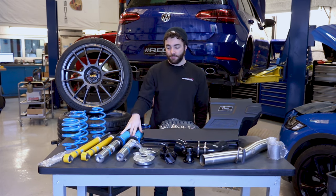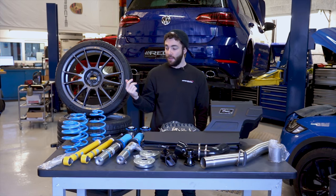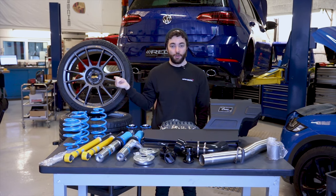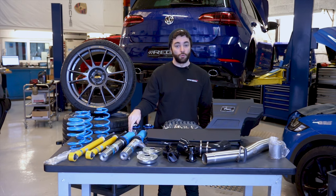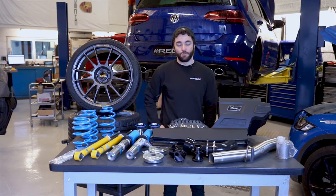So we're going to get all these parts fitted, walk you through the process, show you how we fit them, and then I'm going to get the car on the alignment machine and then on the dyno and see what power it's making with the APR Stage 1 high torque with the DSG software, and then talk you through those graphs and show you what the car sounds like at the end of the video as well. So I hope you enjoy it.